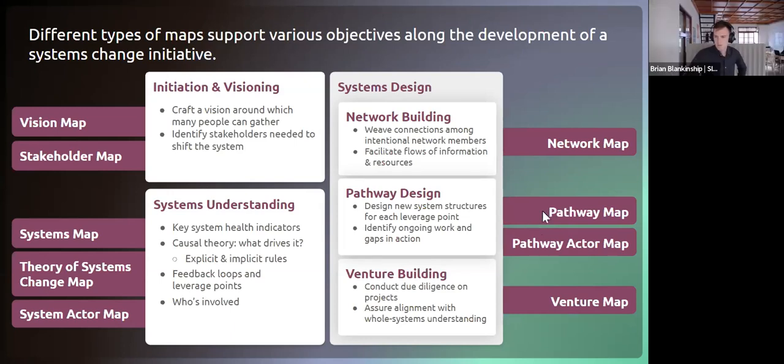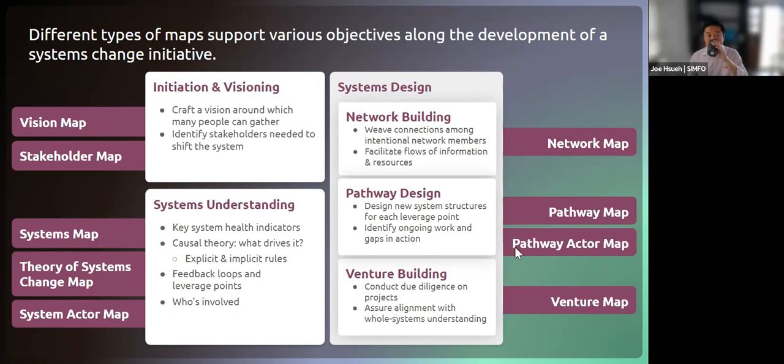Joe, Allie's got a good question I think we can address, which is she asks what's the difference between a stakeholder map and a systems actor map? This is still at a high level of identifying the key stakeholder groups: government, academia, right? Different categories, and their interests and power dynamics. So you begin to have a better sense of what kind of stakeholder groups we need to involve in this process. This is the process to identify who to engage, who to interview, who to bring into the system. It's at that level.